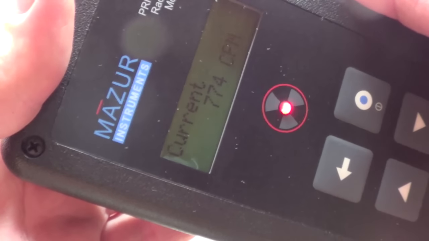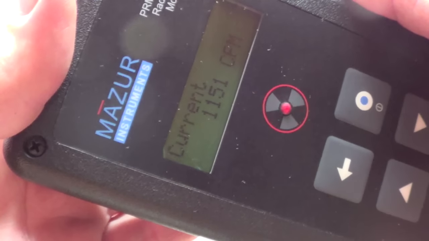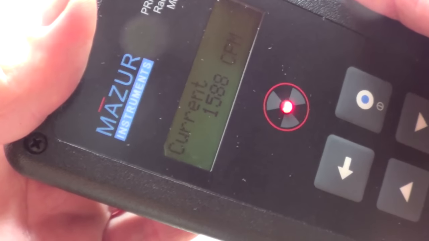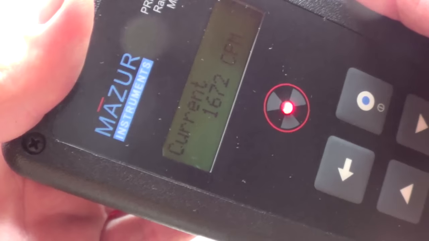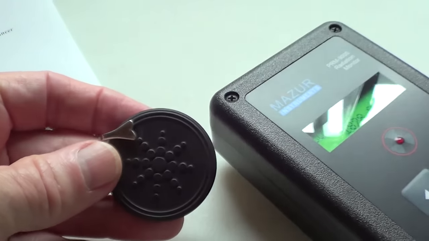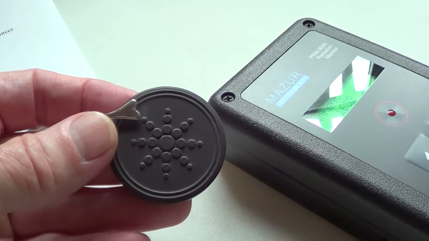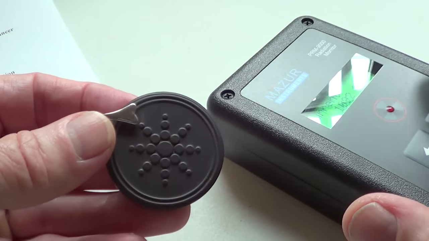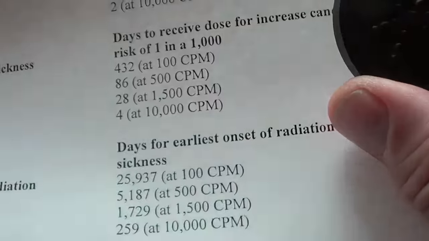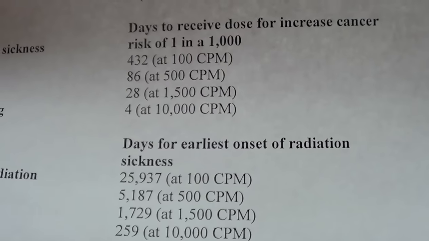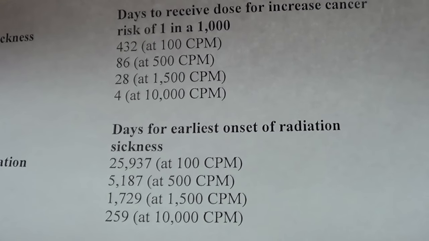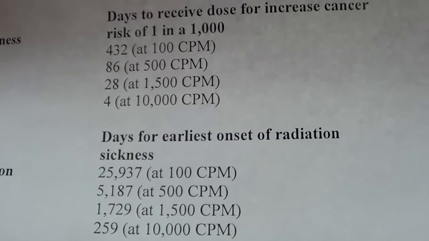And this will just keep climbing and climbing the more I hold it here. So if you want to believe that wearing this pendant on your body is going to give you energy, it probably will. It probably will give you quite a bit of energy. If you want to try to discern what kind of energy it's giving you, then we probably should pay attention to data such as this. You can pause the video if you want to look more closely at this.